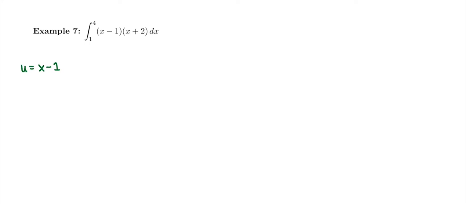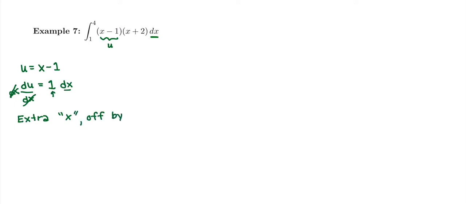It's not like one of them is raised to the 7th or something. So if I just make u the first factor, for instance, the derivative of x minus 1 would just be 1. Derivative of 1x is 1. Derivative of negative 1 is 0. So then we would say du/dx and multiply by dx. And when we go to use u sub, we would say, hey, this is u. I have the dx that I need for my du, but it should only have a 1 in there, and it has an x plus 2. So this has an extra x. So still it's off by an x term, which implies it's not u sub.